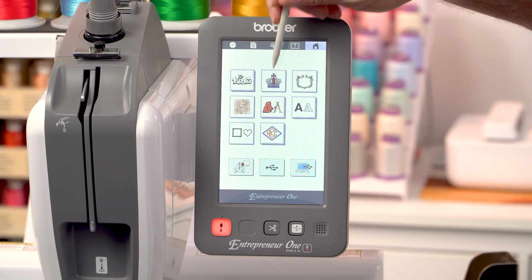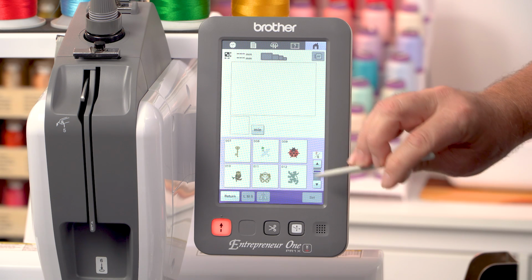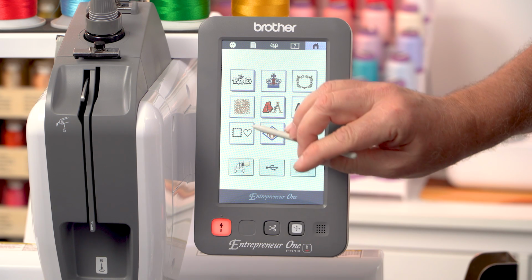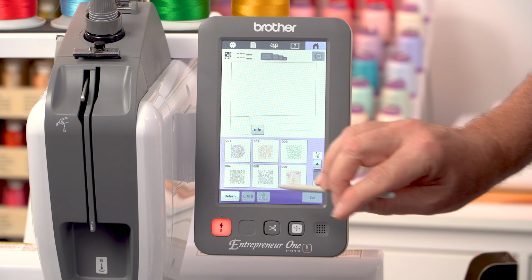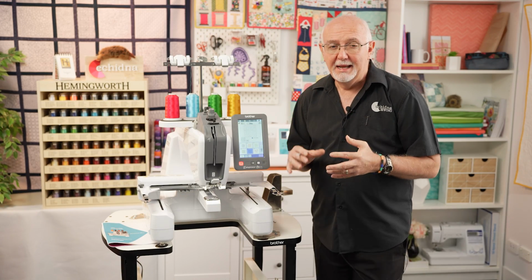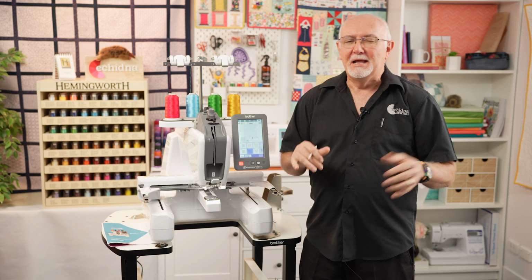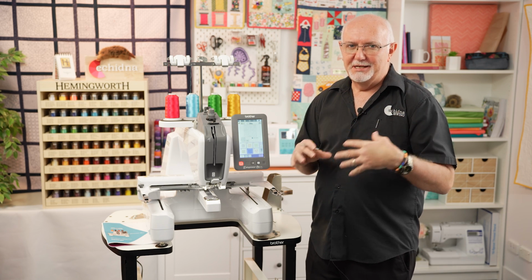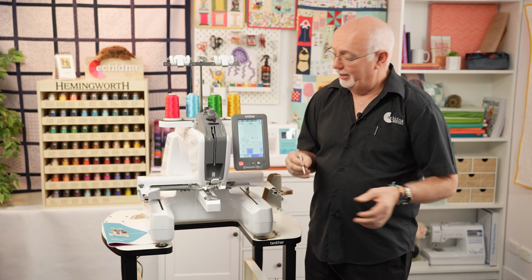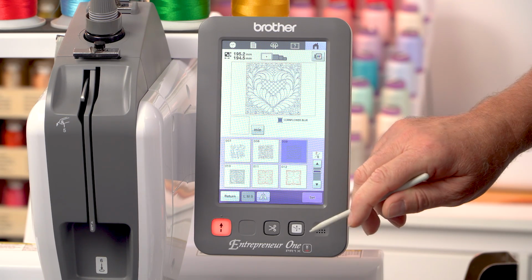So let's hit the return button. Another design menu. So this has 6 pages of designs in it. Scroll down. We'll go back, just quickly go to this one here. Another 5 pages of designs there. Built-in quilting designs, so these are kind of cool, and they're quite large, so they really do max out the size of the hoop. And when I show you the new crosshair laser 2-point positioning function, it'll make sense that connecting your bigger quilt blocks when you rehoop your fabric is actually now a whole lot easier. So having these 6 pages of lovely quilt designs is going to be a huge advantage for you.